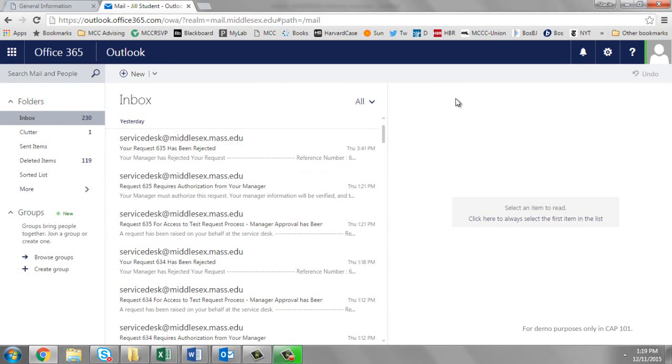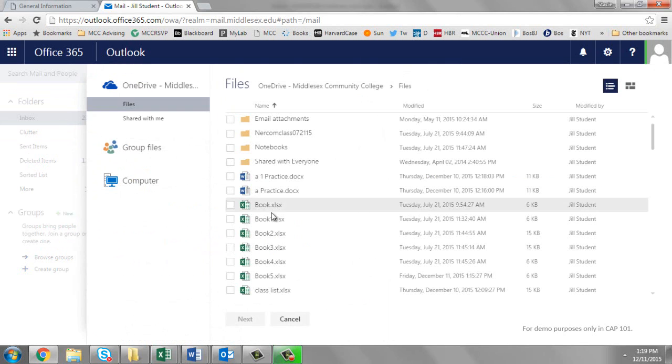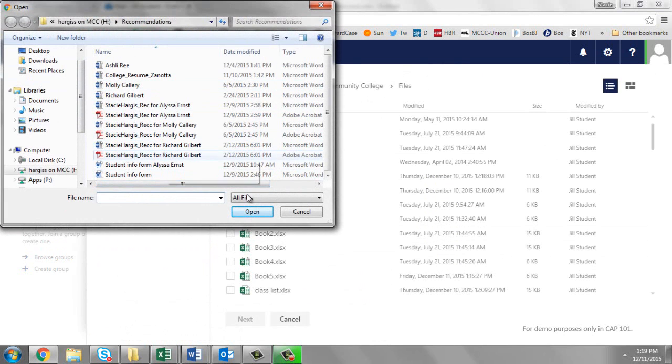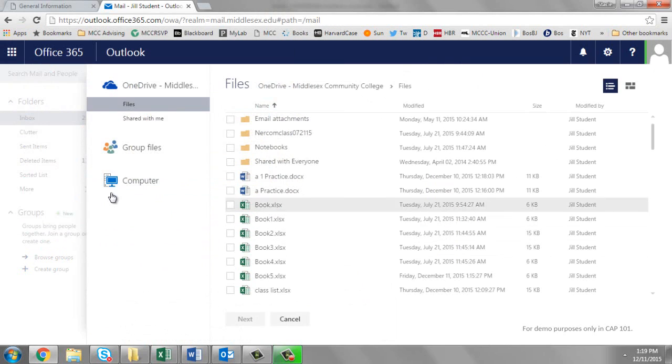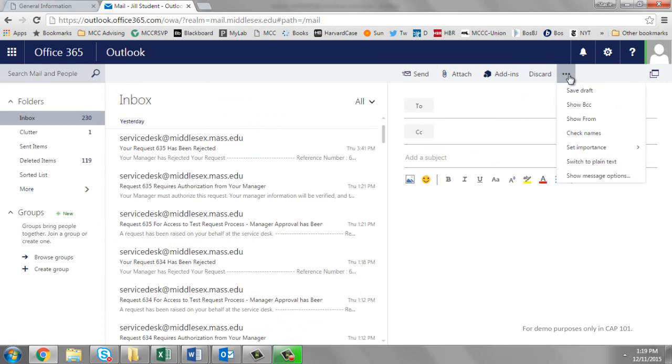Let's talk a little bit about how you navigate this email. Obviously, you've been using it to send an email. You just hit new. You may attach files, which can be from your OneDrive, or you can be pulling them off your computer, wherever you may have saved things. You've also learned how to throw away or discard your email, and if you click those three buttons, you see that you can save draft, show BCC, show from, and many other things.